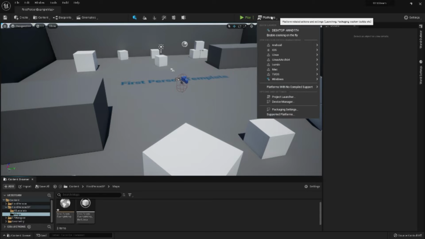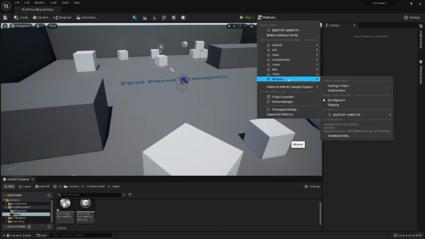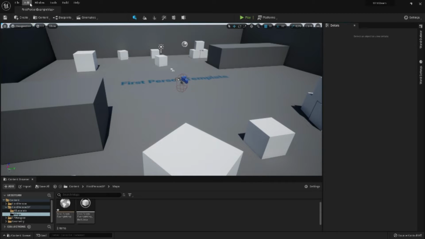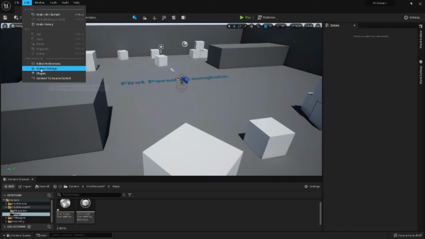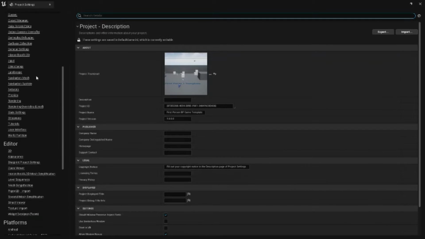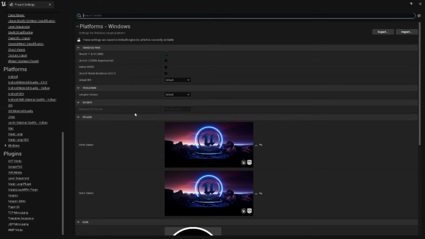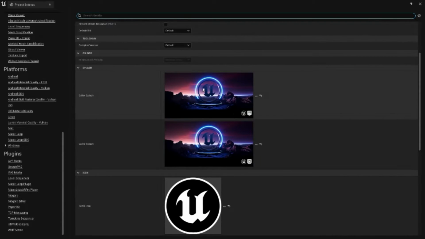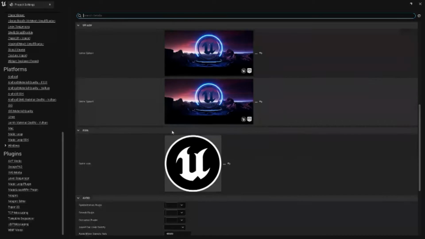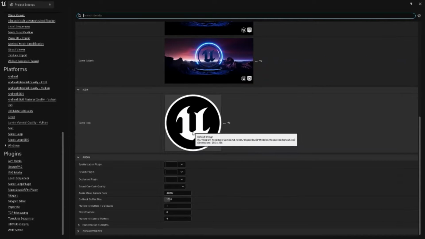And inside the platforms up here, you can basically go to Windows here, and you can also change it to shipping over here as well. Now, before you ship, another thing you can do is you can go to the project settings again. And basically you can go down here to Windows. And if you want to, you can choose what DirectX you want to use, and then you can also change the picture in how the game looks like when you are opening the game. So you can see you can change your icon and so on.